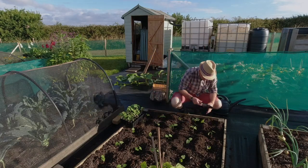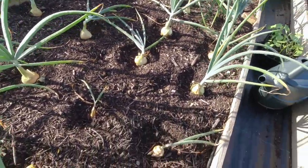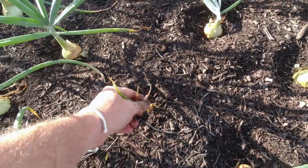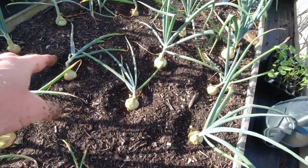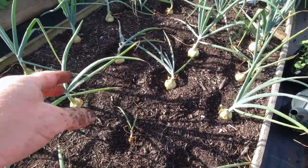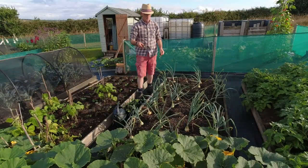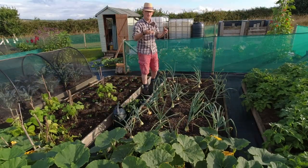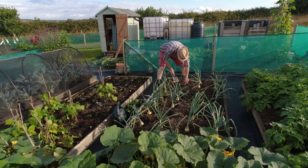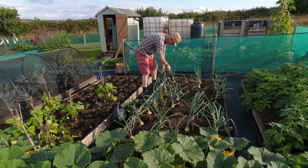Right, last one for here. Some of these onions are obviously collapsing and I think these can come out, but some didn't do all that well at all. So I'm going to take out the ones that are collapsed, take them home to dry, and then I'm going to fill in these spaces with the remaining French beans. I think these are Sturon and they were left down by the gate for the allotments just in a bag. Some had obviously used all they wanted and they were just free, so there's no money wasted, but they went in a bit late and as a result haven't really done much.